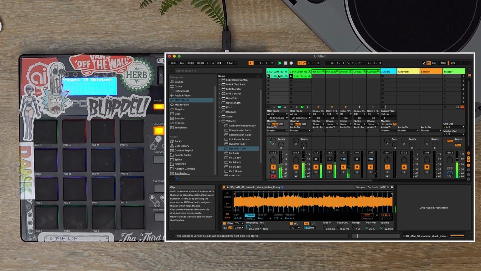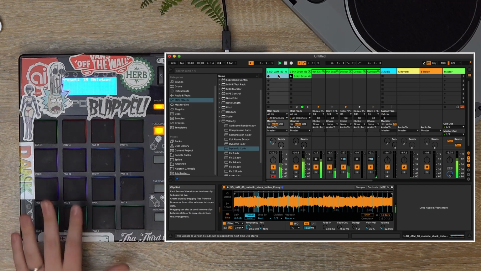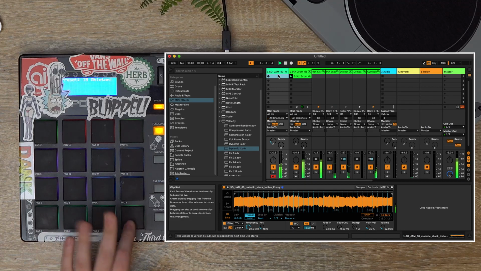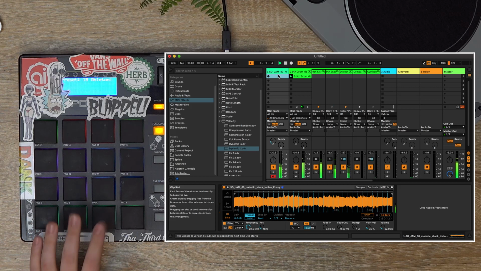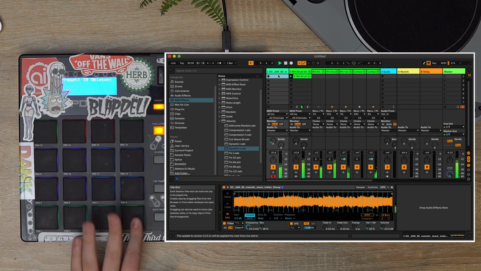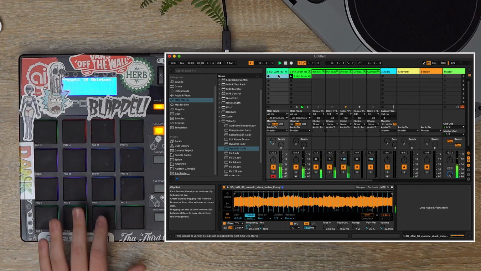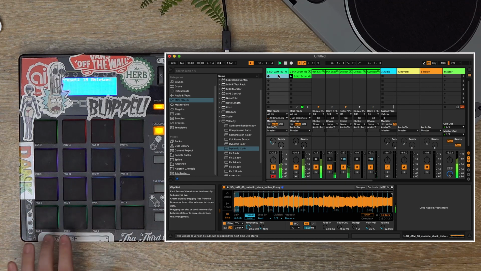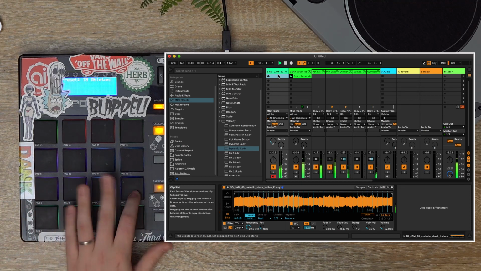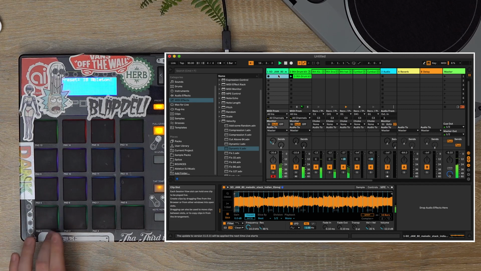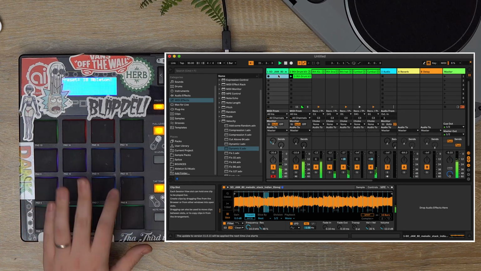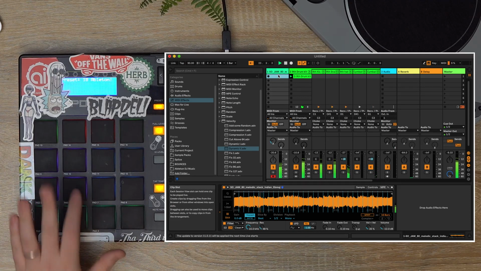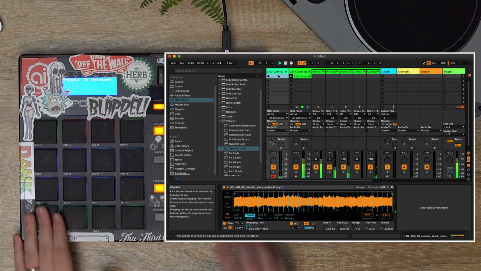Actually, let's play this a little bit more so we get it down a little bit better. Double hit on the downbeat is what I need basically.